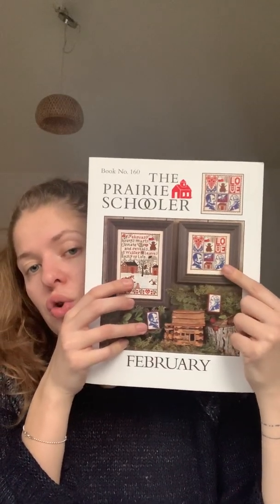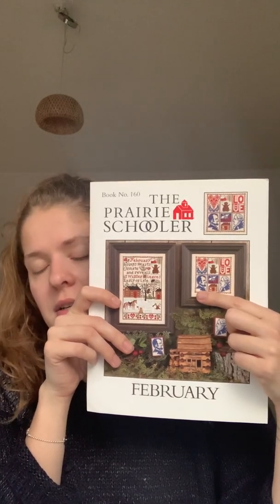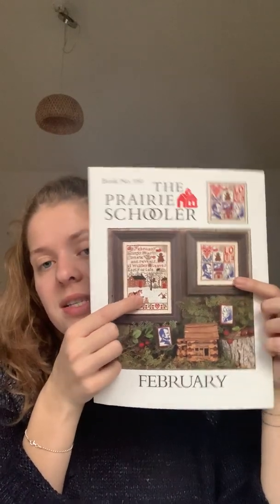Abe and George. I had a long time figuring out who this was. I mean, Abraham Lincoln is obviously recognizable from 1,000 miles away, but I only knew that this was George Washington because it actually says here. I don't know if you can read, but in gray it says George Washington. I'm also stitching the big one, but for now I'm just doing the small one. And I just stitched 2 colors, but it's looking good. I finished both George Washington and Abraham Lincoln. I finished the top part of this.